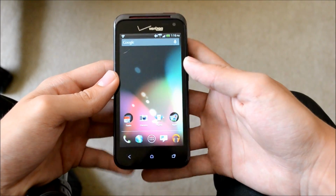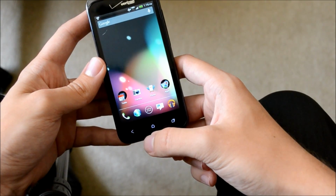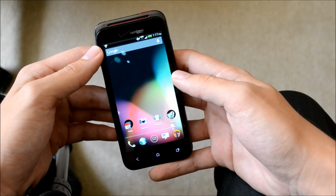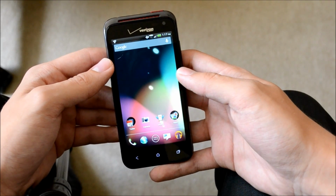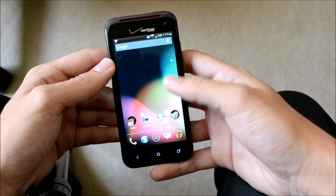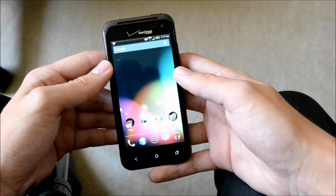There's also light bleed. If you look at the capacitive buttons in the dark, right here, there's some bleeding from behind the glass. Again, all of this stuff is small. Plus the LED, this has a notification LED, very dim, very hard to see. I was surprised because I've always wanted an LED on a phone, and I've been using a Galaxy S and a Galaxy S2 for the longest time, and they didn't have any. This LED is just pretty much useless because you can't see it. The one on the BlackBerry, so much better.